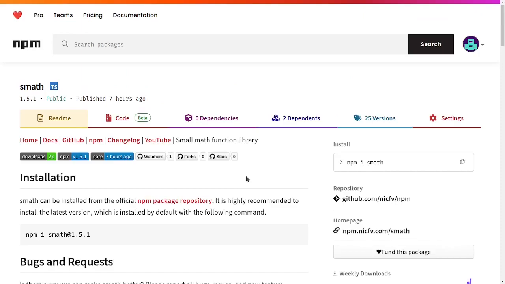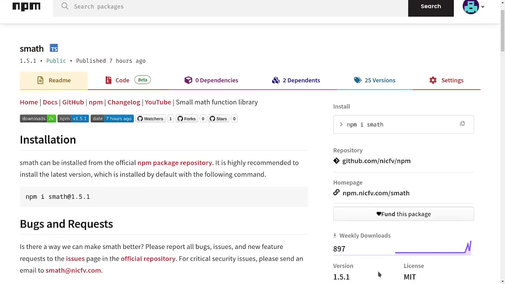So some things maybe to look out for when deciding what packages to install. I prefer to install packages that have been published in the last year or so, just so that they're actively worked on, because some projects don't get any updates in several years and then have security issues with them. But if you install something that's been updated in the last year, usually it's pretty up to date.